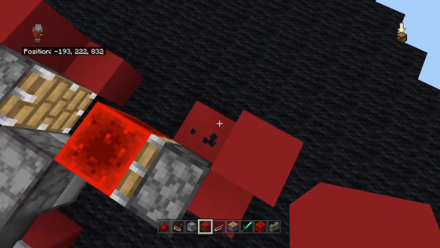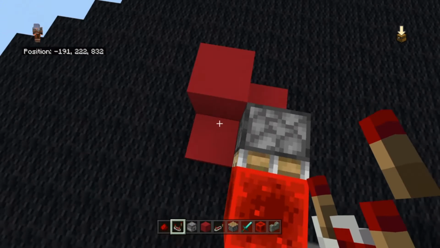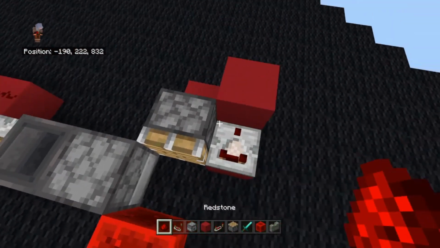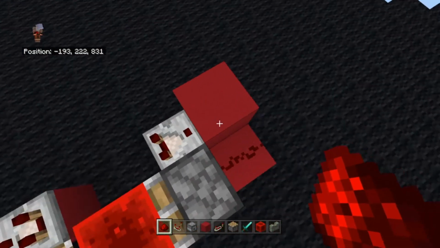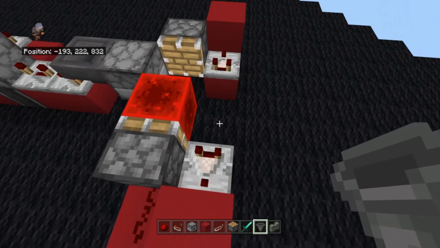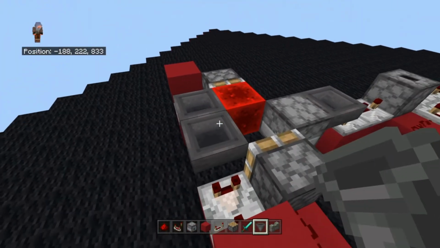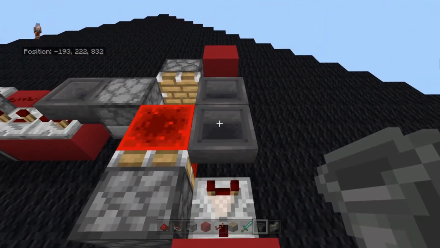There, up, and down. We're going to set a comparator on these blocks. Dust on these. And we'll get our hoppers again. Put you up there. Take you down here. And I'm just going to set that there for now. Power you. Connect you. And you.